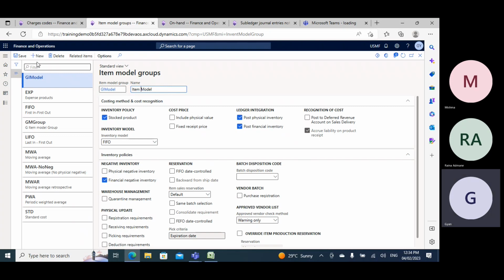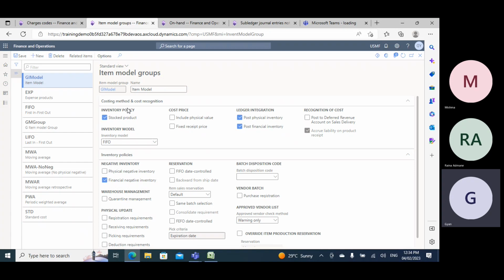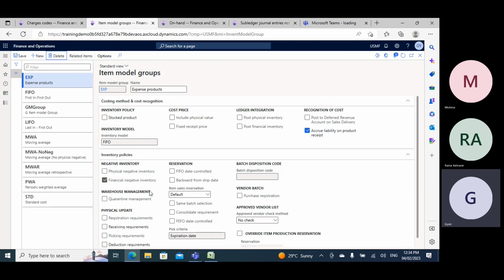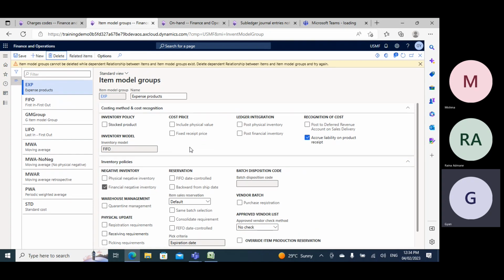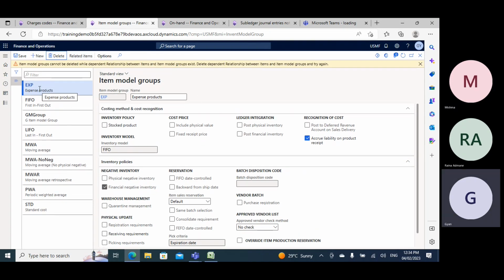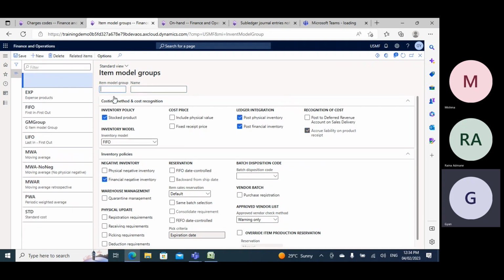When you create the item model group and save it, if there is no transaction and I have to delete it, you can delete it. Suppose there is a transaction, you can't delete it. If you have already used this item model group anywhere, we can't delete it. First point. Got it?